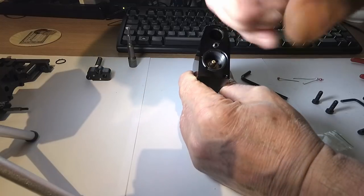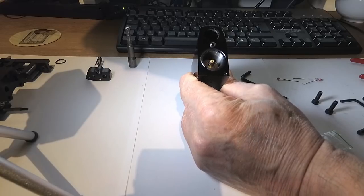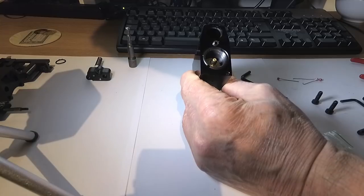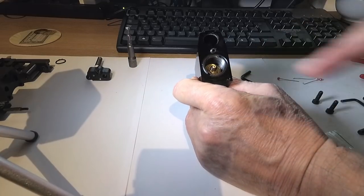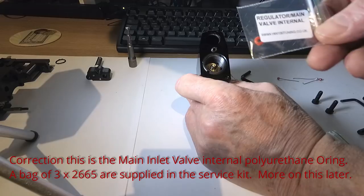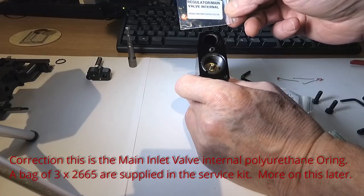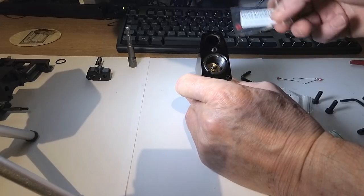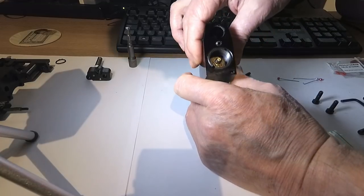So it means that when you unscrew the cylinder out of here, you're releasing the cylinder's pressure, and it tends to chew up that O-ring there. So there's no point in replacing it at the moment, because I'll probably have the cylinder on and off several times whilst I'm adjusting the regulator, and I've only got a finite supply of those O-rings. However, I did get new ones, a new one in the kit, and I also invested in another pack from HW100tuning.co, and I'll fit that at the end when I'm reassembling for the final time, hopefully, and the cylinder won't be removed again. It's only really an issue when you have to remove the cylinder under pressure.